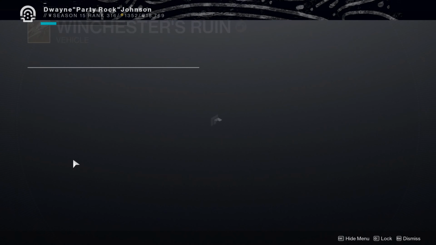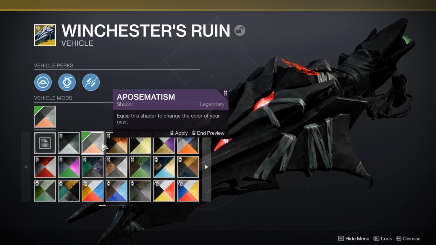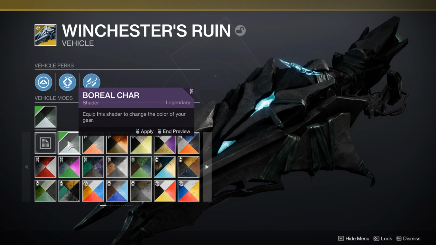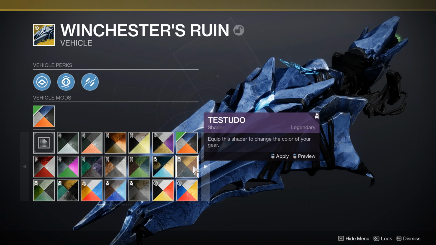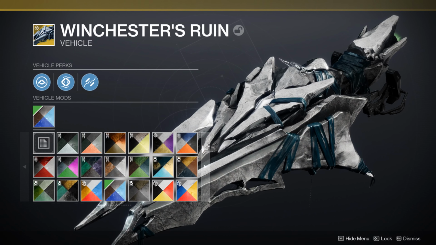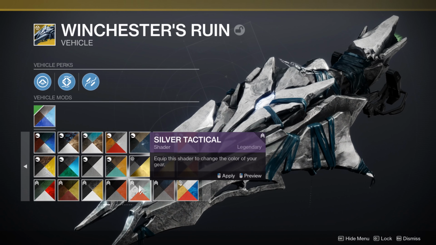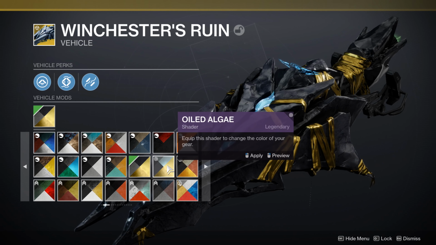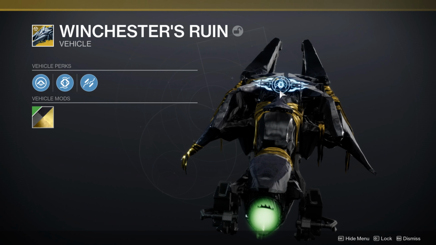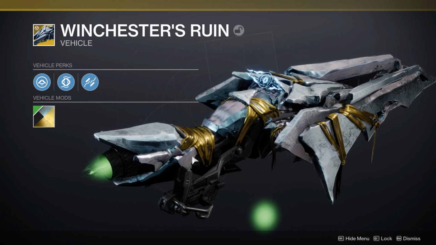One last thing I did want to talk about is the Winchester's Ruined Sparrow, which was introduced during the Forsaken expansion. This thing shades very well already. It looks really nice in especially dark colors, and you can make it look really nice with pretty much any shader. There are a few that look kind of bad on it, if we're being honest. One of those would actually have to be Oiled Gunmetal, but Vintage Timber and Oiled Algae both do the pulsing animation on it, and this includes the lights on the dashboard, which is very cool, as you can see that while you're actually riding the Sparrow.